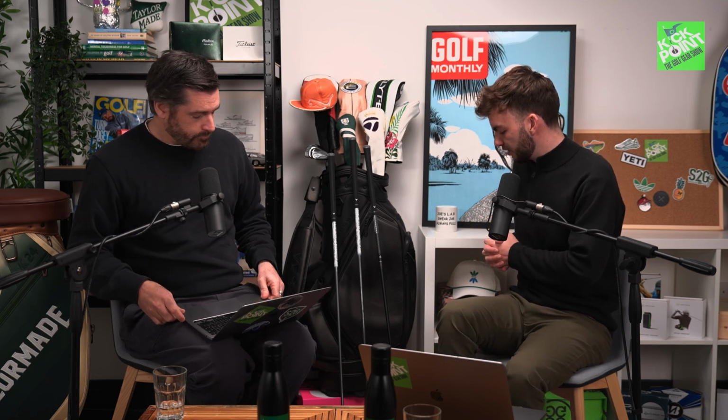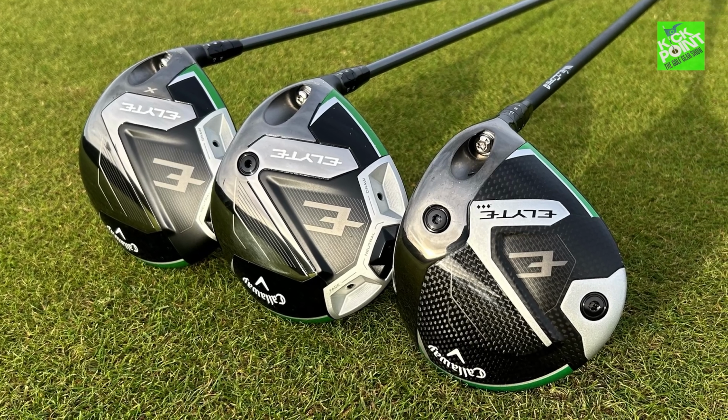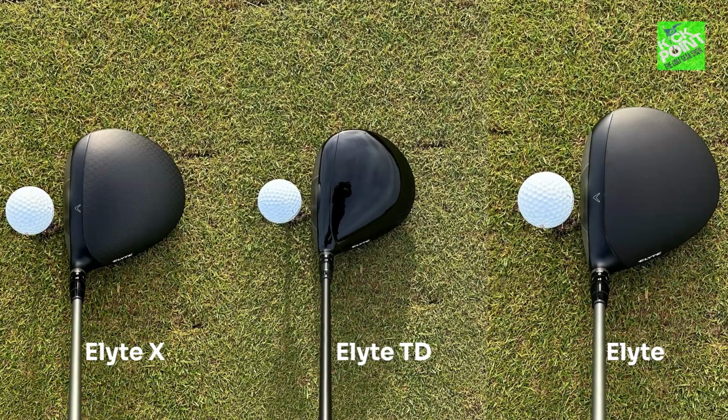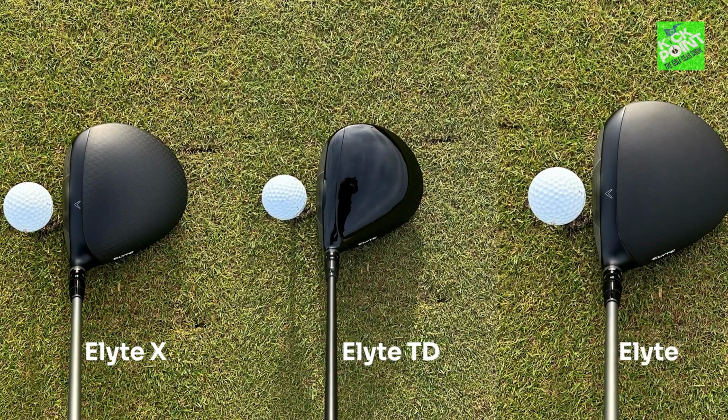Okay, so that's the tech. Can we talk about the looks now before we come on to the performance? Go on. We'll bring all three heads up now, so you can have a look for yourself. I'm going to hold two up. When I pulled these out of the bag this morning before we started filming, I was taken aback by the fact that one of these heads has a gloss crown and the other two have a matte crown. What do you make of that?